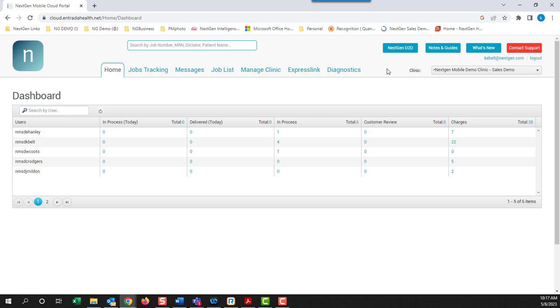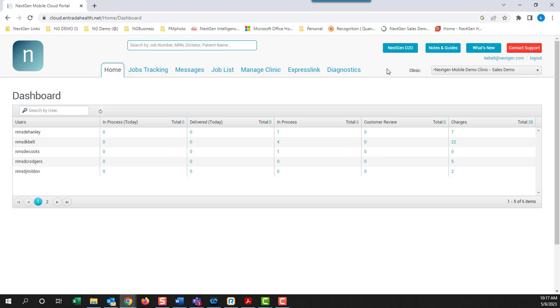To enable a user to begin using NextGen Mobile, you must add them as a user. To add a user, you must provide information about the user. After an account is created for a specific user, the system automatically sends an invitation email to the user notifying them of their new account, providing them with the information necessary to access their new account.